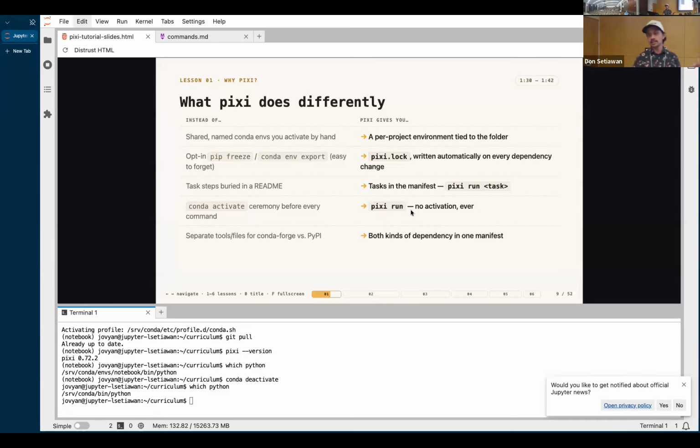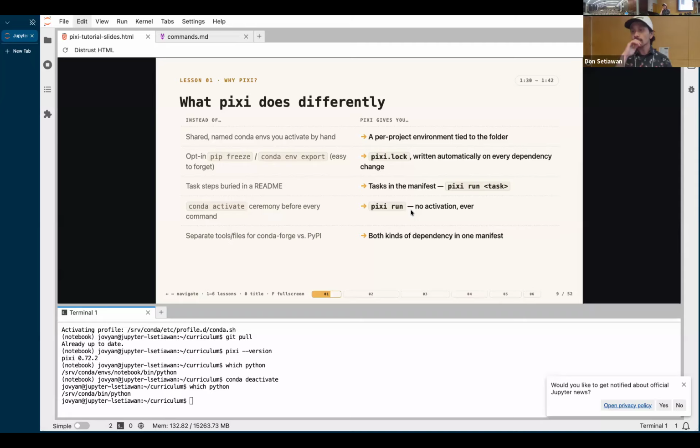So what does Pixi do differently from the whole thing with conda and pip? Instead of a shared named conda environment you activate by hand, Pixi, as I mentioned, is a per-project environment tied to that folder, so that repo. Per repo there should be one Pixi configuration that contains all of your environments and defines all your dependencies.